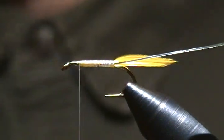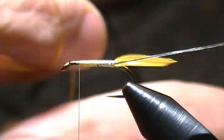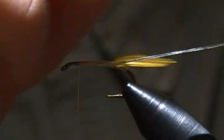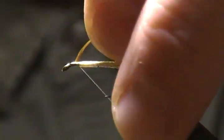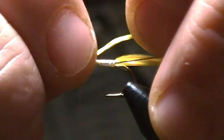Alrighty, now I'm going to attach the body, which is yellow floss. I have one strand of Uni floss here. Now, with this guy, I'm going to tie him up front. Catch him in there at the front of the hook, just where you stopped your thread. Like so there.